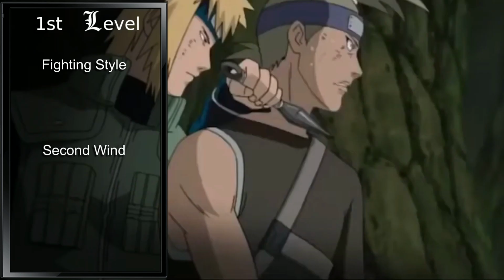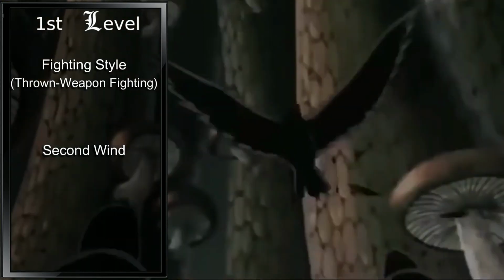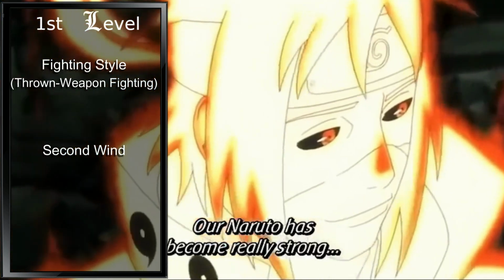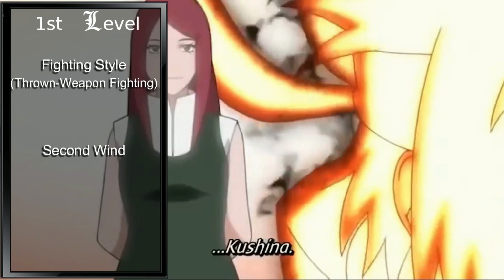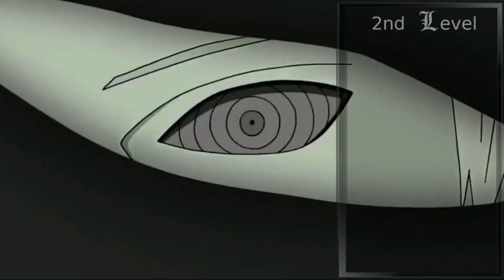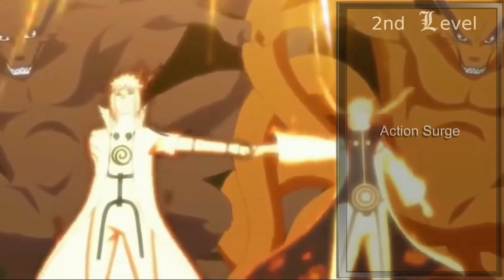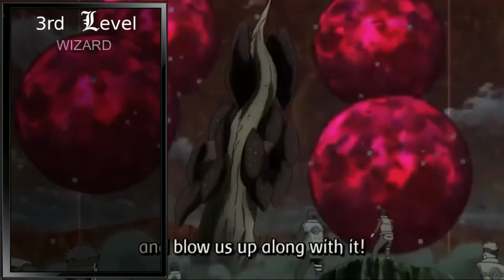For Fighting Style, we'll pick up Thrown Weapon Fighting, making it so we can draw and throw a weapon as part of the same action, as well as giving us a +2 bonus to damage rolls. Good for any kunai we want to toss around. Second Wind will allow us to, as a bonus action, regain a number of hit points equal to 1d10 plus our Fighter level. Maybe this is some low-level medical ninjutsu. As a second level Fighter, we gain Action Surge, allowing us to take an additional action on our turn once per long rest.